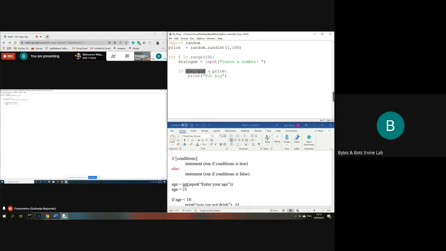So a string compared to, what's the data type of price? Integer. So you use a string to compare with an integer, which is not allowed. So what you're going to do is make this string into an integer, which is simply typing int and using parentheses to cover this variable.